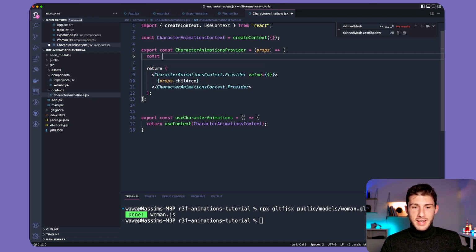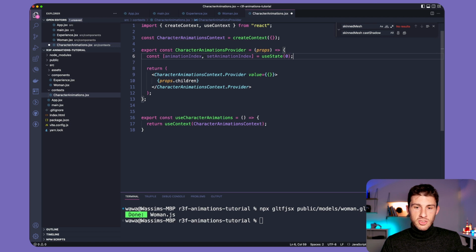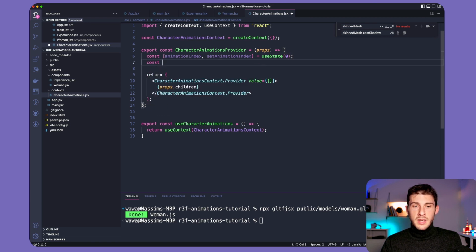We will need a state to store the animation we are currently playing. We will use the index. So animationIndex and setAnimationIndex. And by default, we will start with the first index, which is 0. And to be able to display our animations on our UI, we will need to store all the animations names that come from the GLTF file.